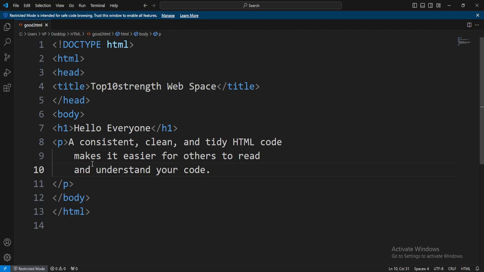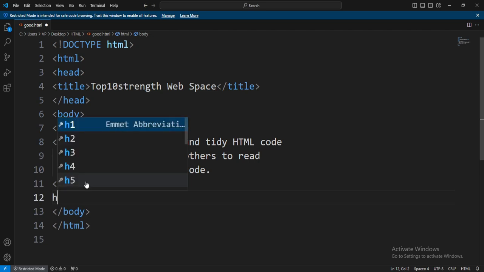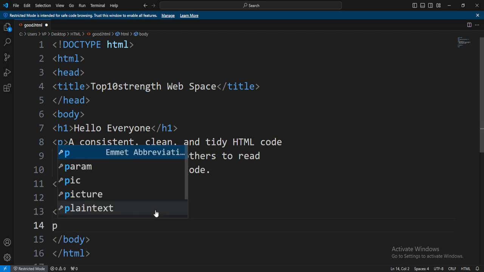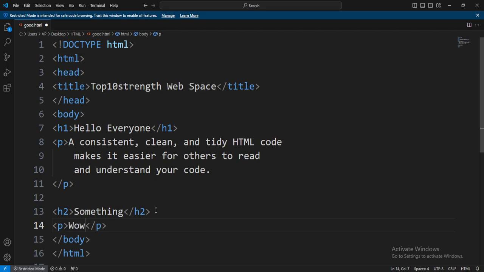Let me show you an example like this. This one is nice, the code is nice like this, but you want to write the h2 code. Don't write the h2 code immediately after this and start writing something. It's not good. You can just give it a gap, one gap, and write the other thing. And if you want to write another thing, let's say you want to write a p tag, you can write, wow, this is cool. It will make your document look neat.